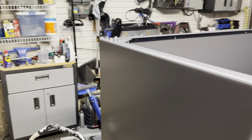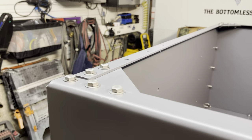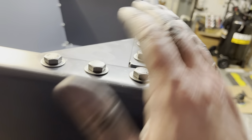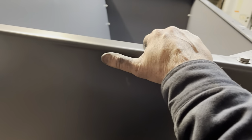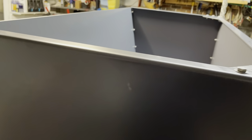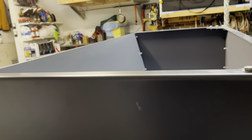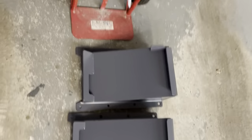Okay, so the corner gussets are in. You can see that they're all bolted in, tightened down nice. Those corner gussets give the bucket extra rigidity and stability in tying this back panel and this side panel together. So a very rigid construction. This bucket is really, really solid, and you'll get years of service out of this particular bucket. So the next thing that we'll be doing is essentially mounting on these brackets here.